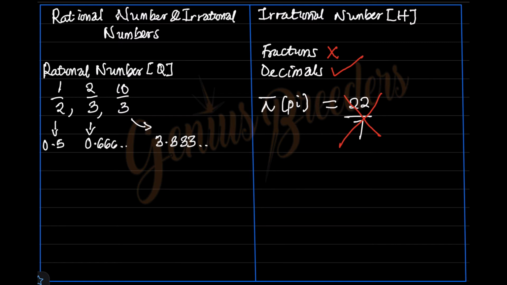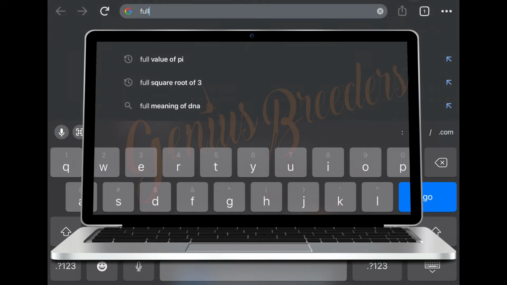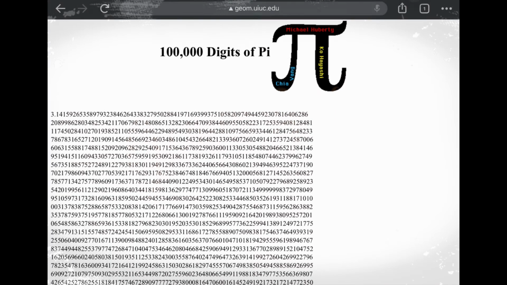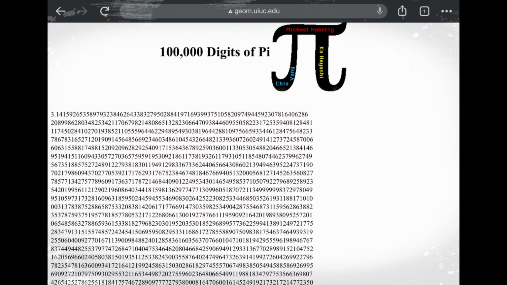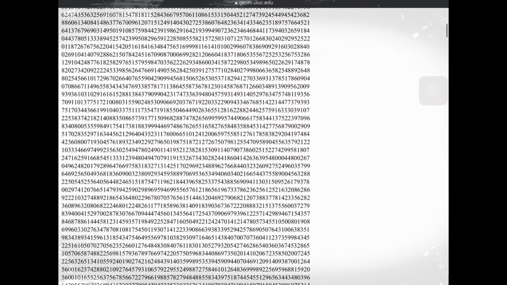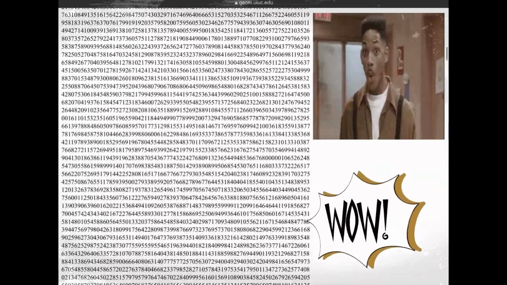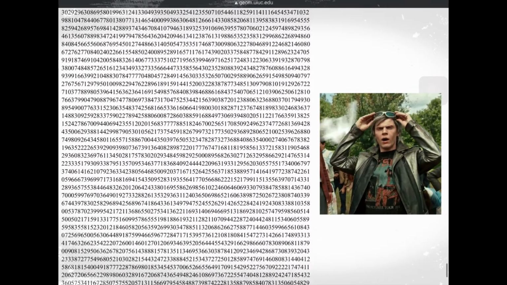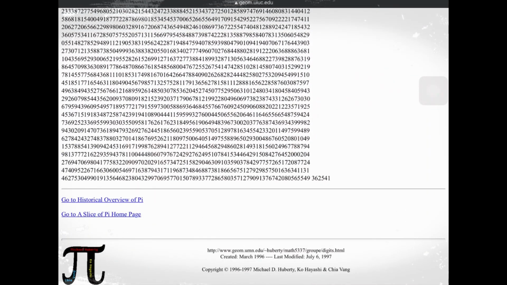In fact, to give you a good perspective of what pi really is, I went online to find out what the full value of pi is. And here you go. This is just the 100,000 digits of pi. It continues more than that. So it goes by saying you have 3.14159265358 down to... it continues. I'm still scrolling down, I'm still scrolling down, and that's it. And that is where they decide to stop. And it continues on and on.